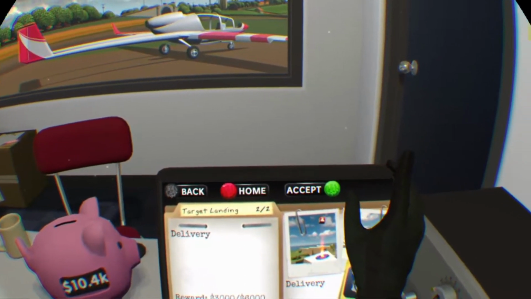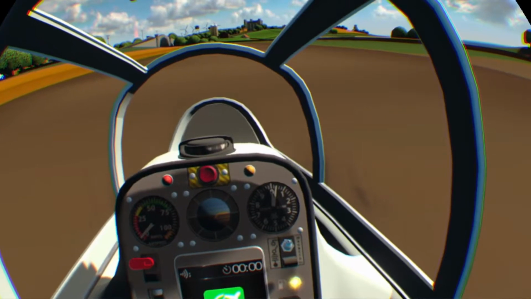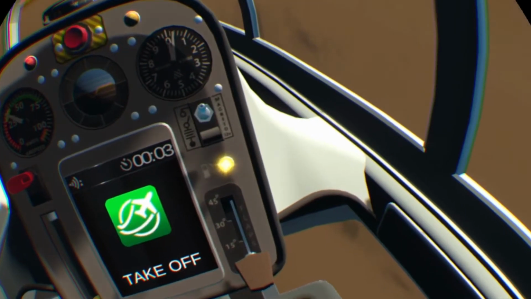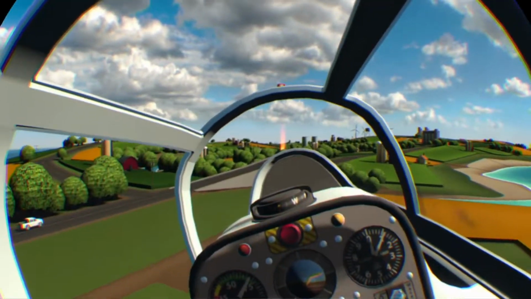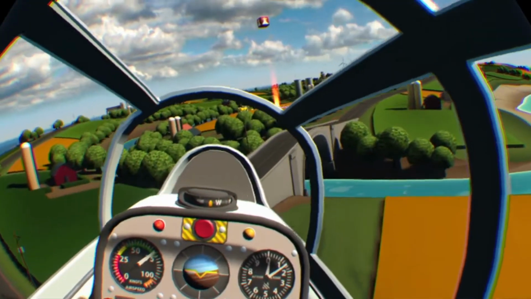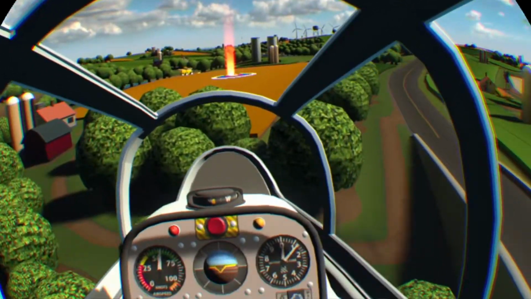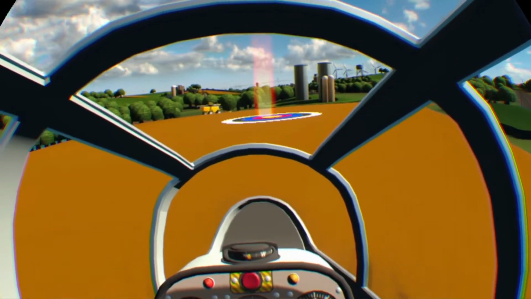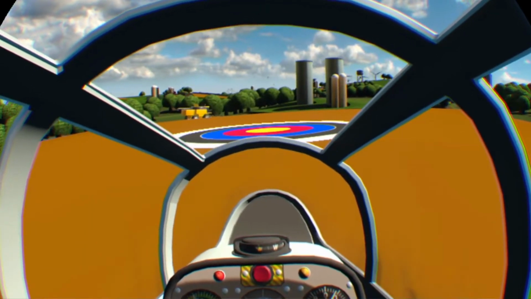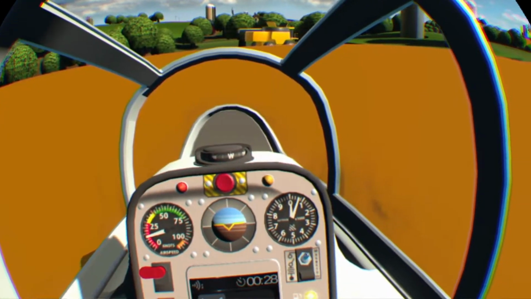So two. Here we go. Air traffic control, you are cleared for takeoff. Flaps at 30 degrees already. This is air traffic control, you are cleared to land. Flaps at 45 degrees, slowing down. Ooh, didn't see that wire coming in. There we go. No, silver again. You're kidding me.